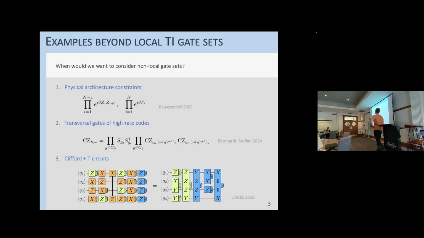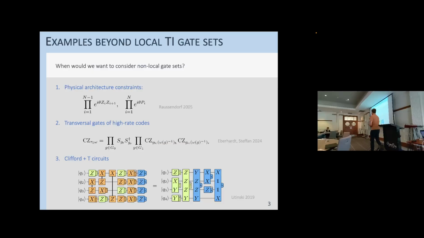So this one, I think, becomes this guy. So it becomes a big kind of e to the i, Z Z Z Z Y pi over 8 rotation, and so on. And once you've put your circuit in this form, it'd be great if you could just do this gate as an elementary gate. Then you wouldn't have to build it up out of all these small Cliffords. But also you can think, okay, are there more efficient ways to generate these long Pauli string rotations if you don't have these kind of local Cliffords in this way?